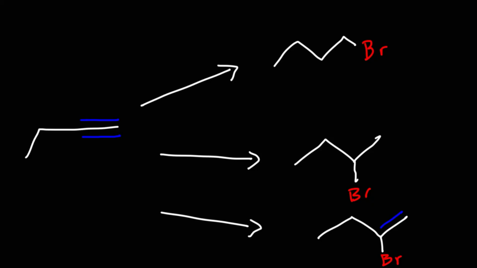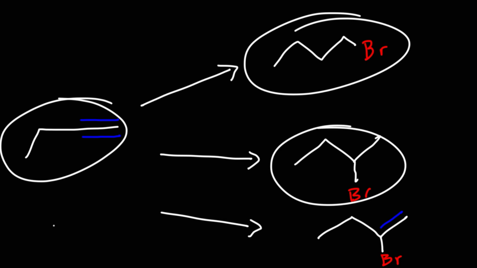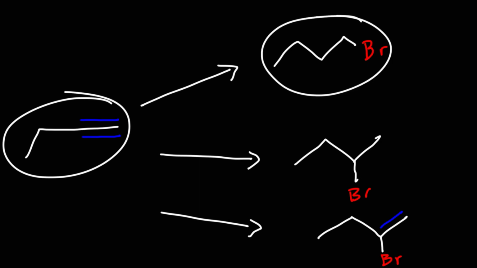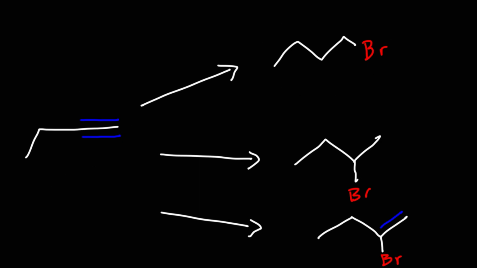Now let's work on some synthesis problems for the sake of practice. So what reagents do we need to take 1-butene in order to use that and make these products? Go ahead and try this. So starting with 1-butene, how can we make 1-bromobutane? The first thing that I would recommend doing is converting the alkyne to an alkene. In this case, we could use sodium metal and liquid ammonia.